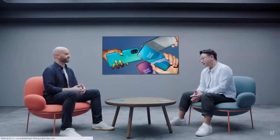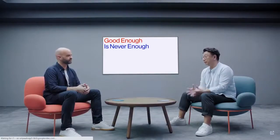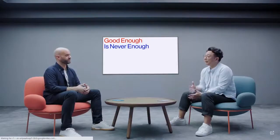The design is extremely important to users because it expresses your individuality. But not all manufacturers pay much attention to it. Yeah. When they compromise on design just to fit a bunch of components into the phone, right? But it really impacts the way a user feels about the product. Yeah, think about when you walk into a store and you see all the different options out there. The design really has to stand out.